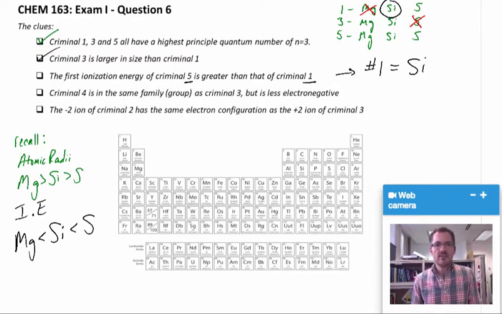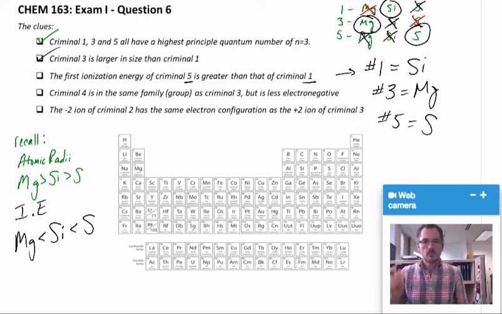And then when we keep going further, we already know magnesium can't be 1, sulfur can't be 1, and silicon can't be 3. So with sulfur and silicon ruled out, magnesium is now number 3. And since magnesium and sulfur have already been identified, we can also state that element number 5 is sulfur. So just by using those 2 middle clues and always the first 3 clues, we know 3 out of our 5 suspects. And we can use what we know about element number 3 for the last 2 clues.